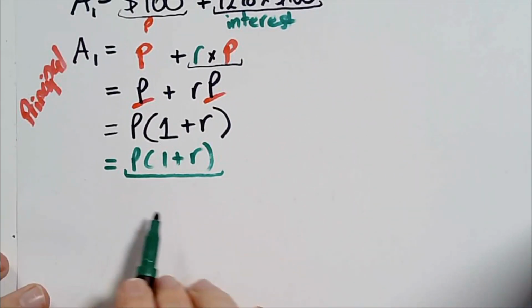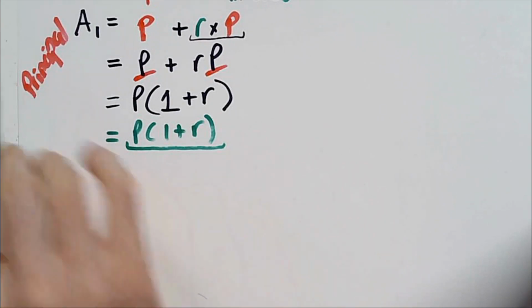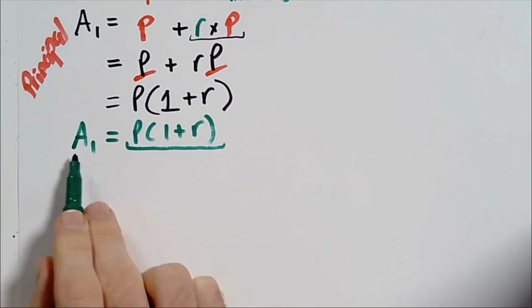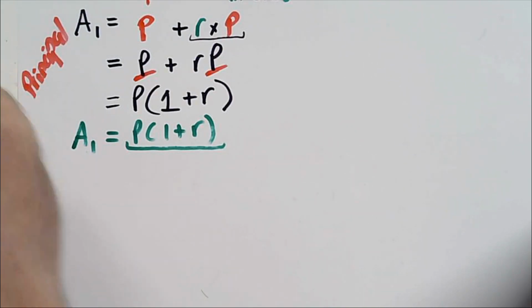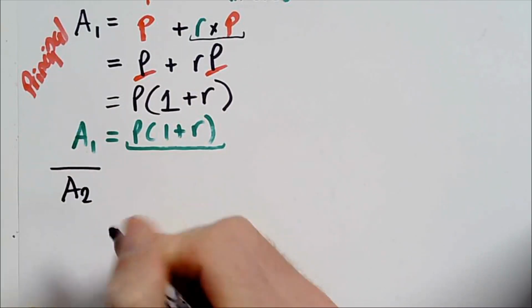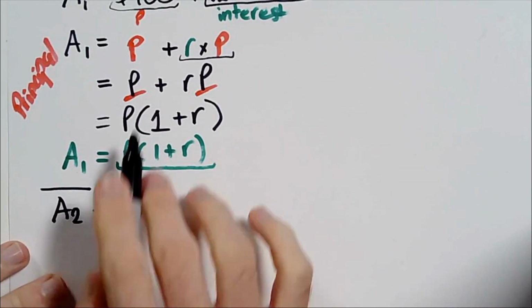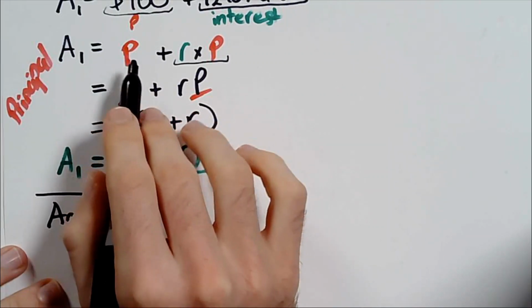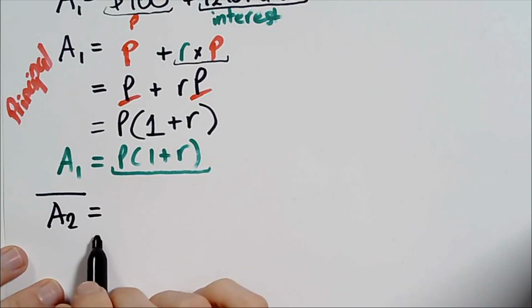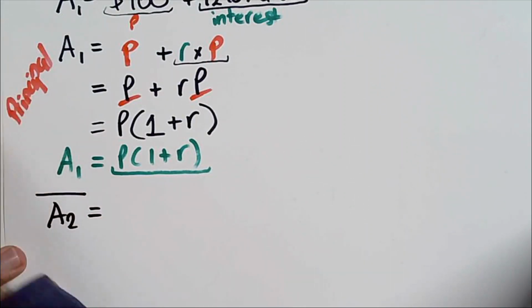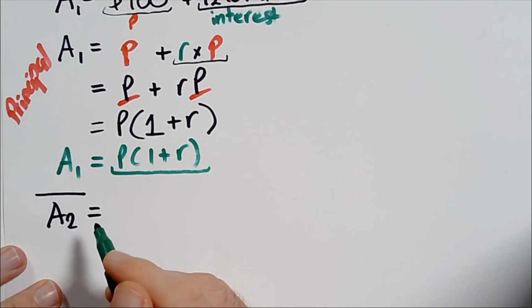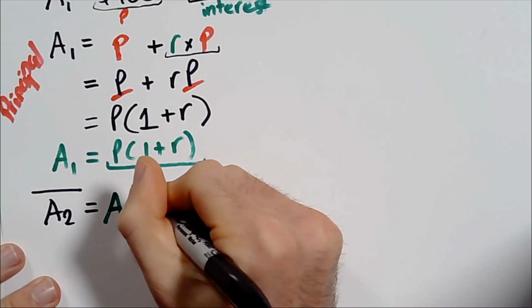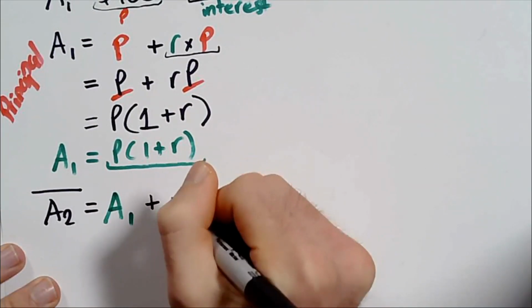But I'm trying to use these letters now, these symbols, so that you can see where the general formula comes from. Okay, so A1 is the same as this. The amount they owe us at the end of the first year is the same as this. What about the amount they then owe us after 2 years? Well, remember, we no longer care about the $100 principal because the bank doesn't look at that anymore. All the bank looks at after the second year is how much they owed us after the first year. So obviously after the second year, they're going to owe us what they owed us after the first year, of course. But they're also then going to pay us interest on that amount.